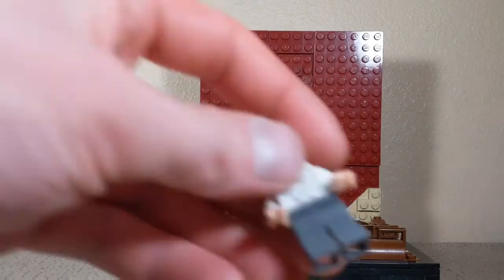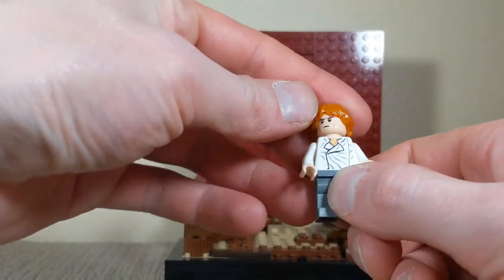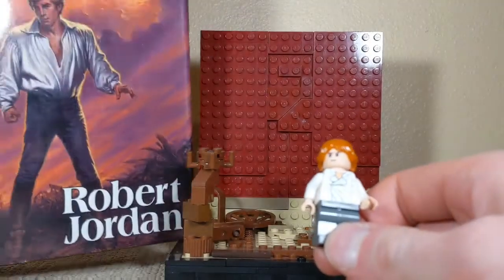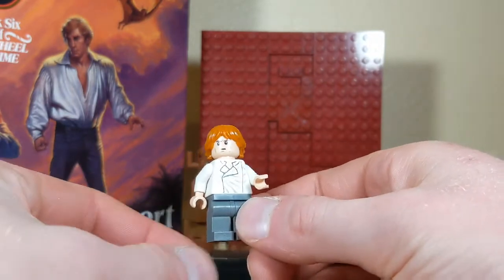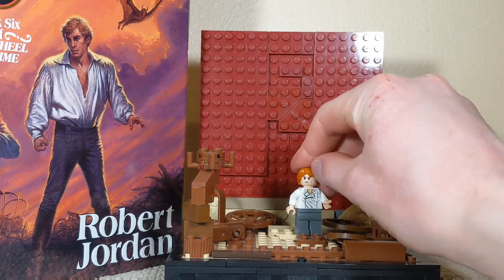And with Rand, you just have to angle his head slightly to his right, put his fist down. Here's the book for a comparison again. And then it looks like his hand is kind of at a bend, but it's not all the way down, it's kind of straight. So you stick him there on this piece where the tile is so that you can angle him just right.